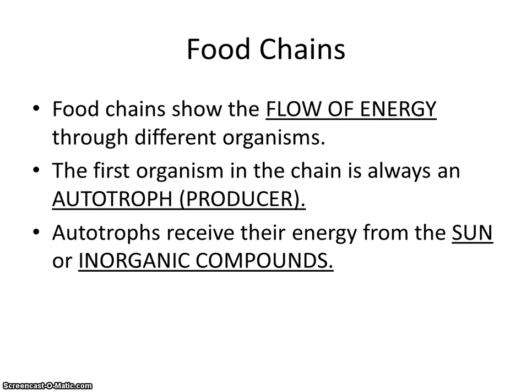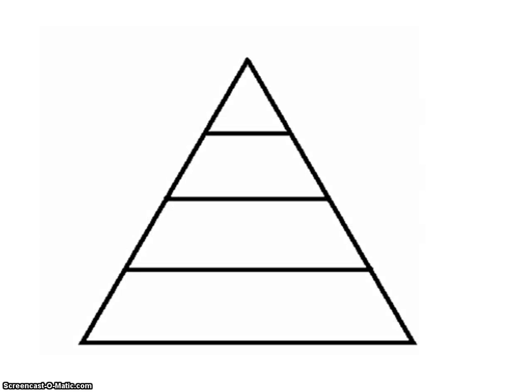So all the heterotrophs, all the consumers, receive their energy from producers. The producers will get it from the sun or inorganic compounds. You know, you have some plants and things like that that don't just rely on the sun, like Venus flytraps or whatnot. So let's look at our food chain now. So we're going to have grass at the bottom. Grasshoppers eat the grass. Mice eat the grasshoppers, and we've got an owl that eats the mice.